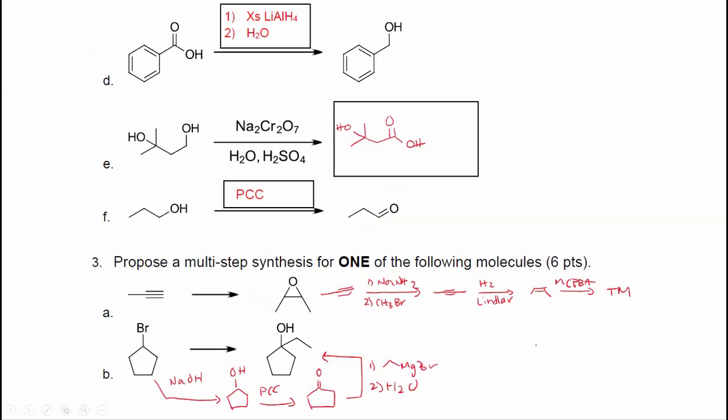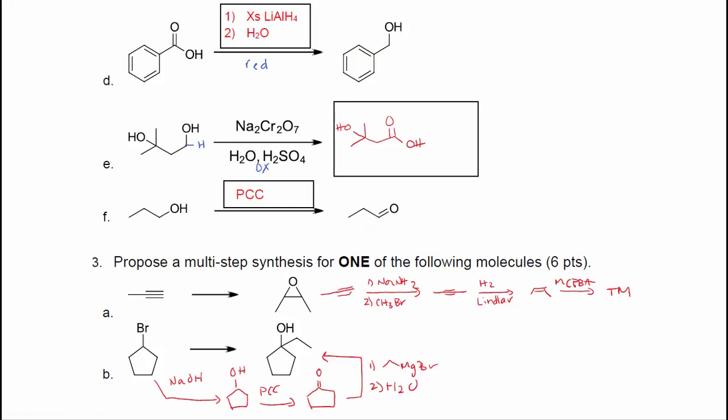All right, for D there, we have excess lithium aluminum hydride. We're doing a reduction in this one, so you can look at your reduction reagents. The only one we have right now that can reduce carboxylic acids is lithium aluminum hydride, followed by water to get that alcohol. And then for the Jones oxidation, that's going to oxidize.